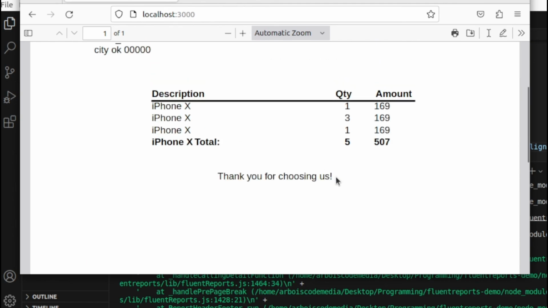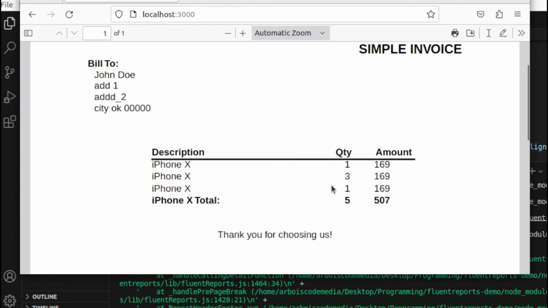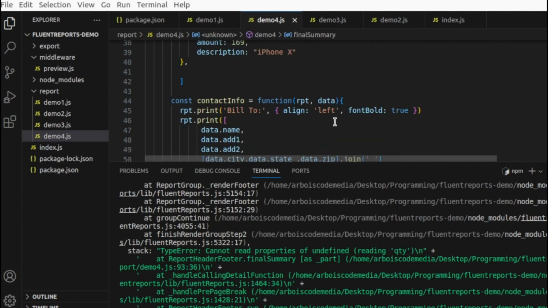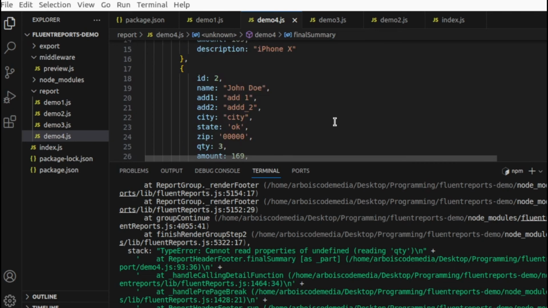Okay, so to make it more visible with other types of data, let's say we're going to add three more, and this time we're going to change the information. So let's head back to our data.